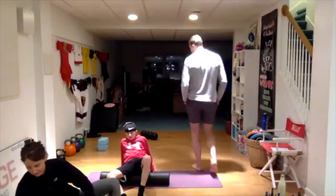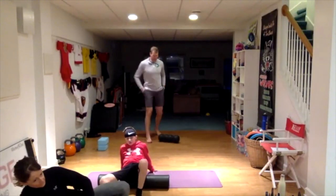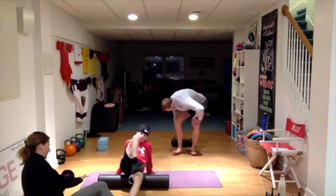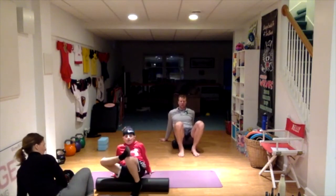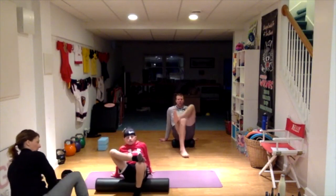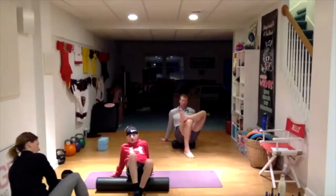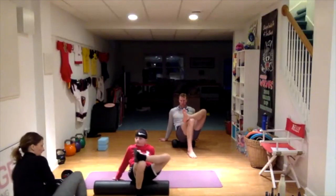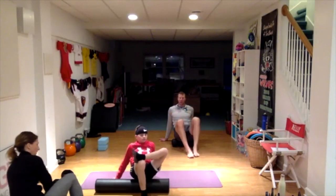So sometimes that means taking a couple deep breaths, pausing in one place, taking a couple deep breaths, trying to get that muscle to kind of melt over top of the roller. If you need to cross your ankle over your knee to get more of a stretch on that muscle just to roll it, that will work too. But you're just kind of searching around for sore spots. Let's go to the other side if you haven't already.